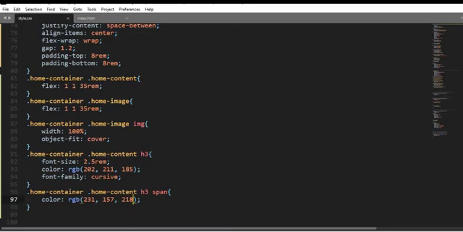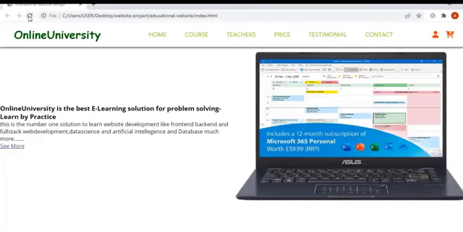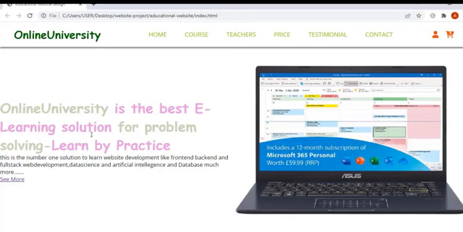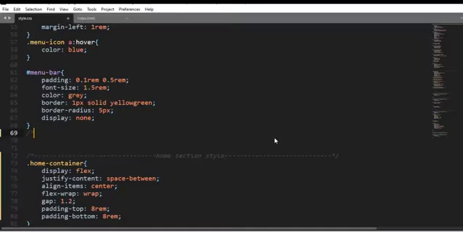Here we have, right? So when I save and refresh, here is an h3 element. Here is the text inside an h3 element, right? Nice.